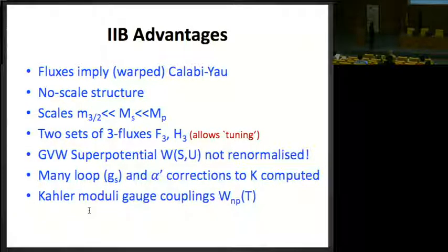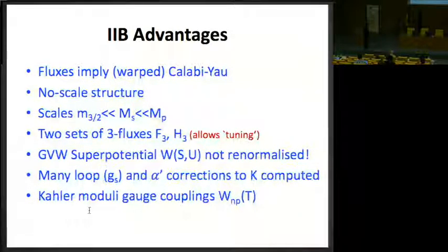There's a scale structure that tells you that you can have separate stages to do the moduli stabilization. And then the scales: you have the gravitino mass, which is the low energy scale, is smaller than the string scale and is much smaller than the Planck scale. So you have a hierarchy that has things under control. There are two sets of 3-form fluxes. That sounds trivial, but they fix the 3-cycles, and only one may be enough to fix the 3-cycles, but you have 2, and because of that, that gives you a lot of freedom, and that's what allows you to do the tuning.